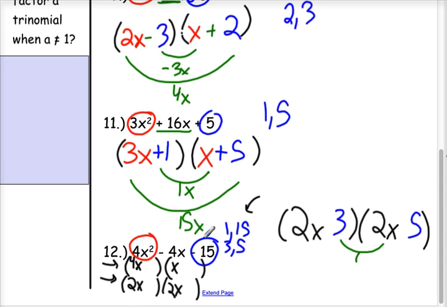So let's see what happens there. So I'm getting 6x and 10x. Now keep in mind that is a negative 15. So one of those is going to have to be negative. So in making one of those negative, can I get to negative 4x? I can. If I make the 10 be negative, which correlates to that negative 5, positive 3, that gives me exactly what I need. So again, what this all comes down to is simply fitting together the pieces of a puzzle. Okay?